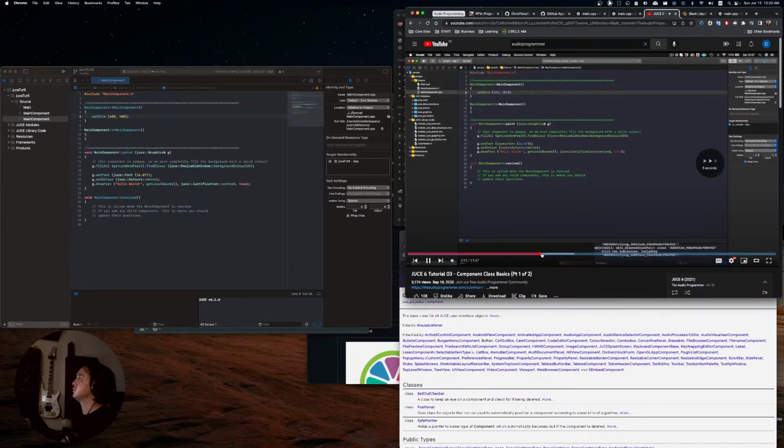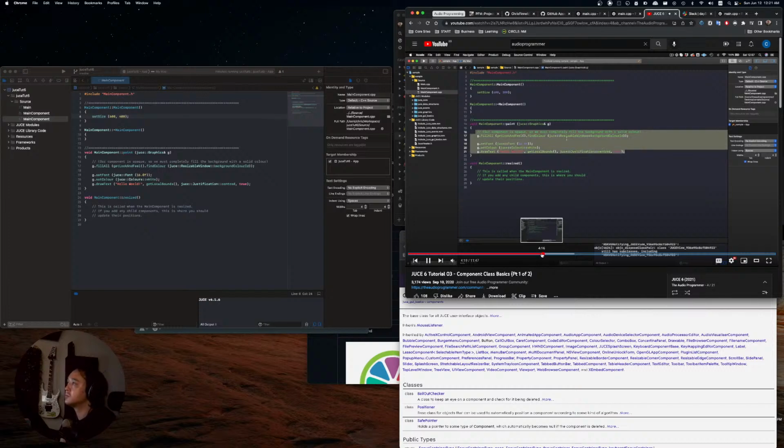So setting the window size is one method, and then you have this method that's called paint. Paint I think of as what is happening in this component class that I'm working on right now. What's the color of the background?